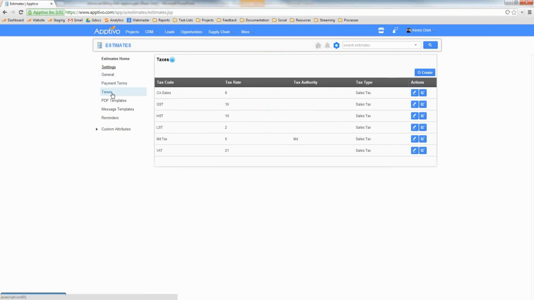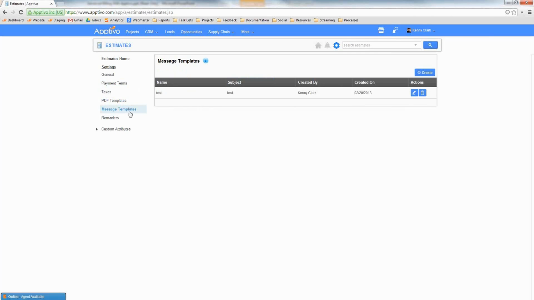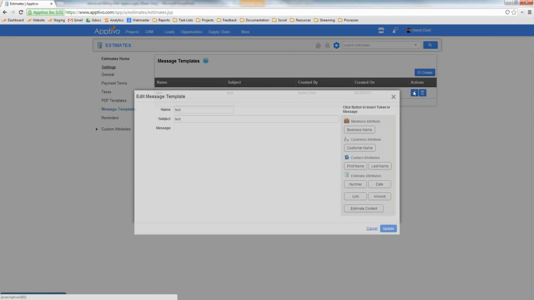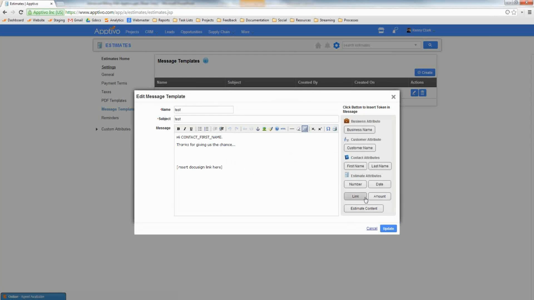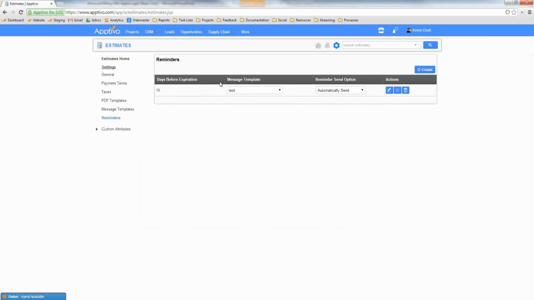Now for taxes. If you're in California or basically anywhere in the US, it's really simple. We just have this flat tax rate. But when we get to invoices, I'm actually going to demonstrate how you can set up a much more complicated tax code system. So we do have support for tax codes internationally. But before we move on, I just want to quickly show you the other common features. We've got PDF templates in here, which I'm going to demonstrate in invoices in a moment. Message templates is how you control the email template. So when you send an estimate or an invoice off to your customer, I can have a standardized message, and I'm able to insert the various links and such in there. And then our reminder system is really cool. I'm going to tell you about this a little bit later. And there are also custom fields in each app.